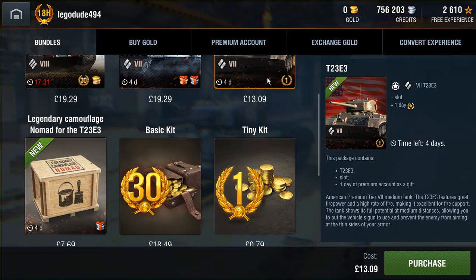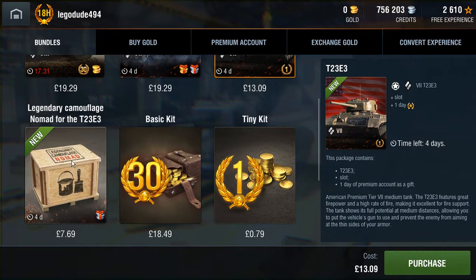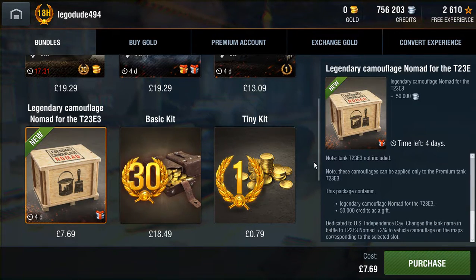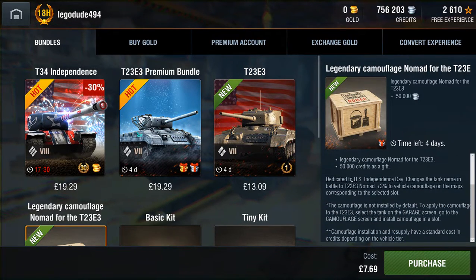If you already have this tank, or if you bought that first but then had to buy this afterwards, then you've got a legendary camouflage, the Nomad Camouflage for the T23E3. What this camouflage does is, in battle, it changes the name to the T23E3 Nomad, and it also gives the regular +3 to vehicle camo on maps corresponding to the selected slot, and you can put it on any slot: summer, winter, and desert camouflage.